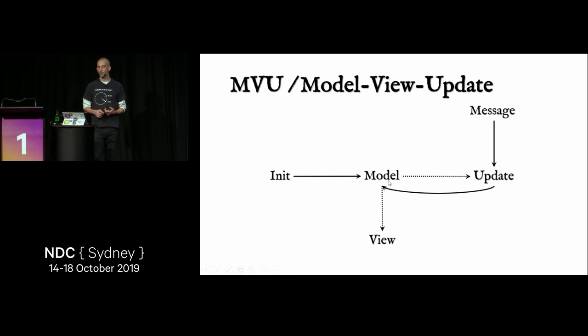To make that work, you also need an initial state. So you need to provide an init function, which is going to give you the starting state of your application. And whenever the model is updated, there is also a view function which is going to look at the model and automatically update the UI for you. In Elmish, it's using React. So whenever the model changes, it does smart things and gives you a fresh update of the view.